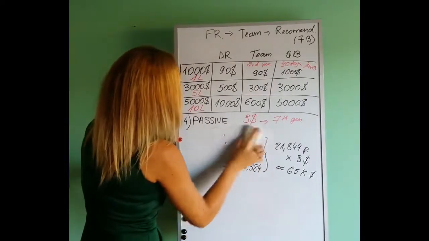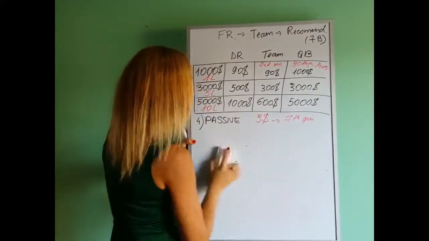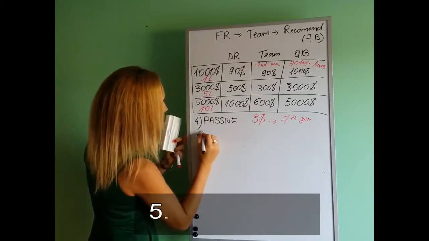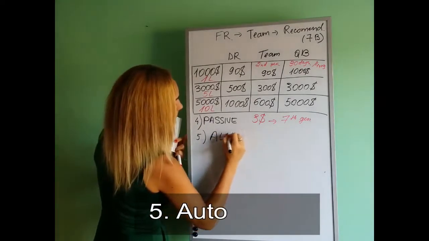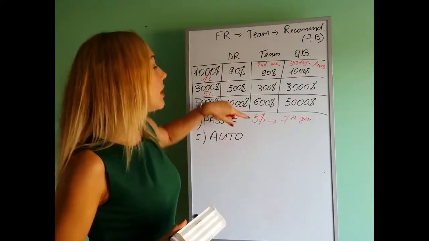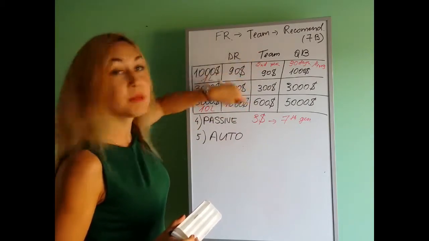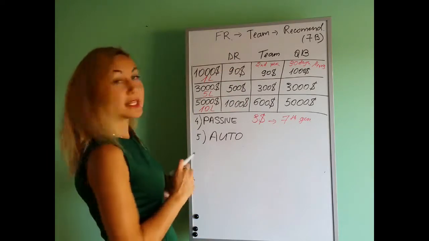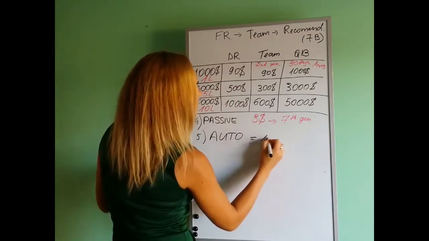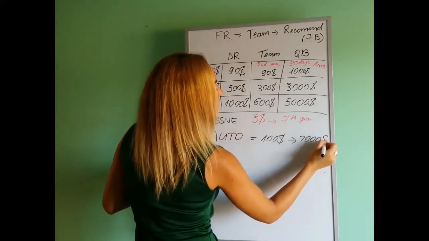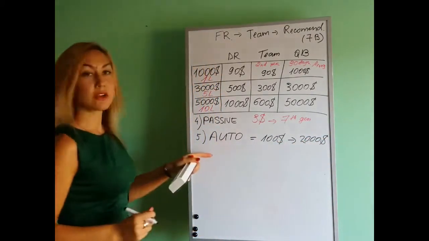Okay, now there's more. The 5th bonus that I like to call is the auto bonus. I have to tell you that no one is going to give you a car, not yet. But if you show a great effort and you bring the company a lot of profit, meaning you and your team, depending on how many financial cycles you actually close, the company is willing to pay you from $100 till $2,000 per month, just on your car expenses.